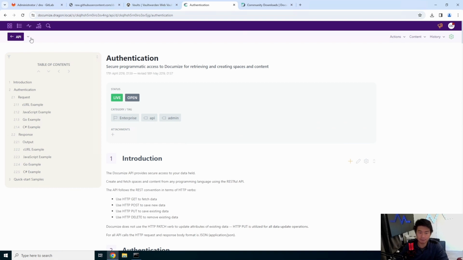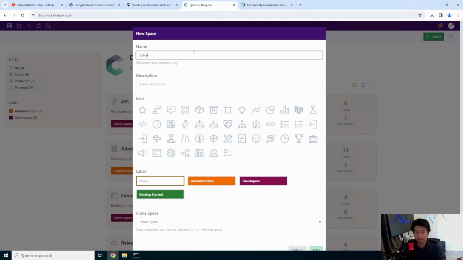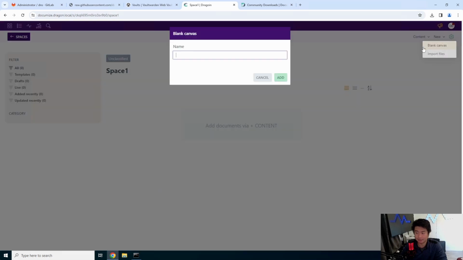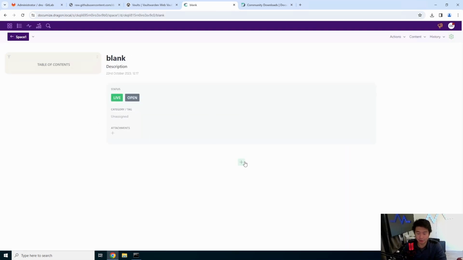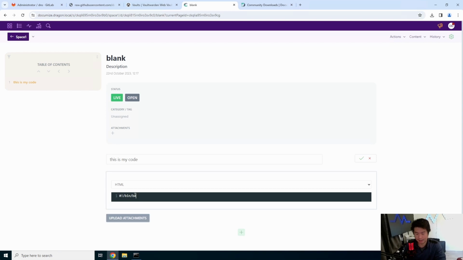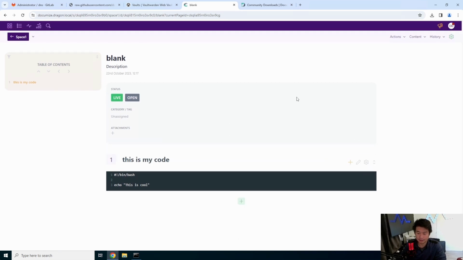They give you a few default templates in case you want to use them, but you can create your own space. You can clone it. You can add your new thing. So you can just add a blank canvas, and then do all the things that you want. You can create a code block. This is my code, and add it in here. Hashtag bin bash echo. This is cool. And click here to save it, and you've got your code section and whatnot. So you can set up all your sections in here and document all the things that you want.